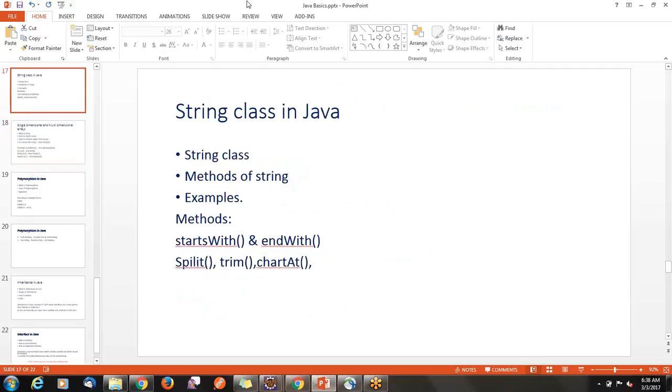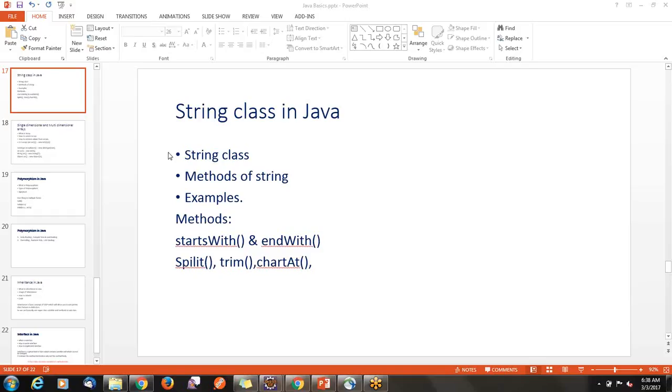So string class, we will see what it is and how it works in Java. String is a class in Java that is immutable. Immutable means it cannot be changed.